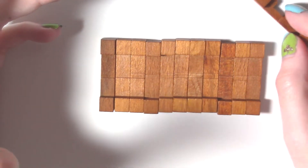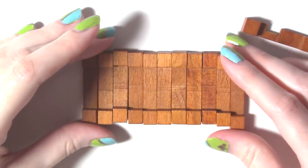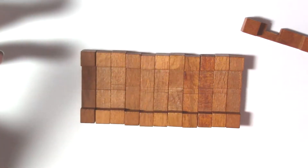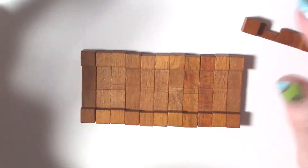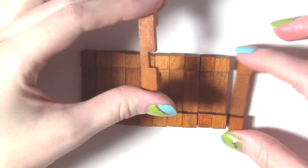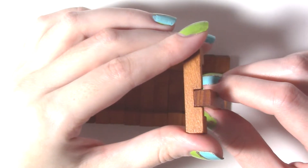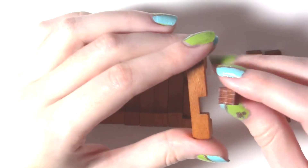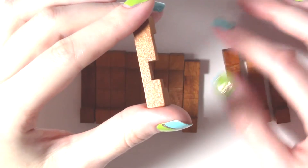We are going to be putting the key piece back in towards the end. I'm not the best at which order to put these back together in, and I'm also not the best at how you should hold the whole thing, but I get it put back together in the end and that's what counts. Some of these pieces are a little bit thicker than others, so I like to just check the pieces and find ones that are really skinny — you're going to want really skinny pieces that have a lot of wiggle room.